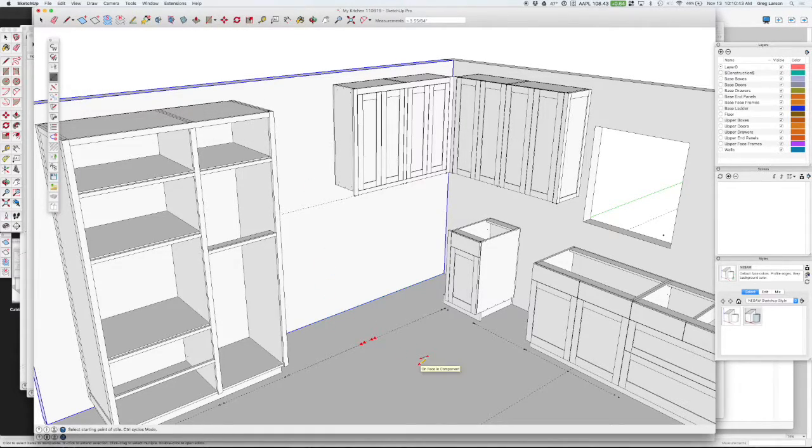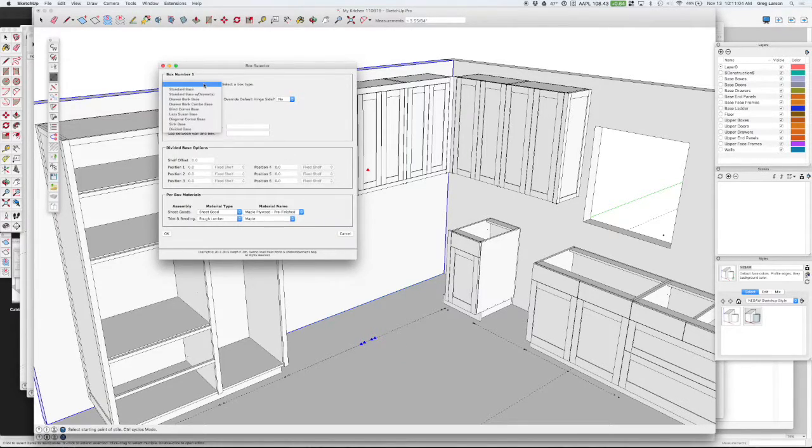So I say OK, and now I hit Command on the Mac or End, and it's warning me that an opening is less than the default minimum, which was set in our parameters just to give us a warning if we got a cabinet that was a little too skinny for our tastes. In this case, it doesn't really matter. It's a wine rack. It doesn't have a door on it, so I'm just going to ignore this and move on. And I'm going to select a box type, and we're going to go with the divided base, of course.